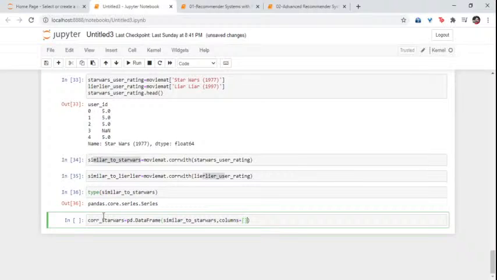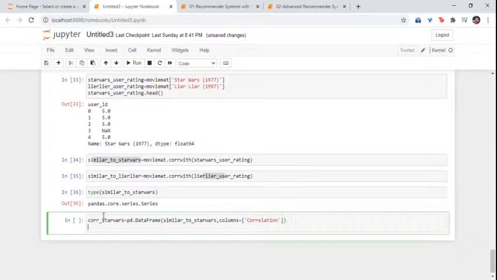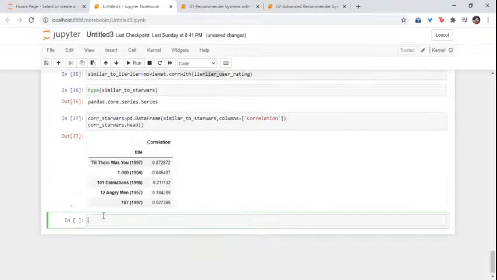Columns is equal to, let's say, Correlation. Okay, so let's do that, and let's see corr_StarWars.head, how it looks.